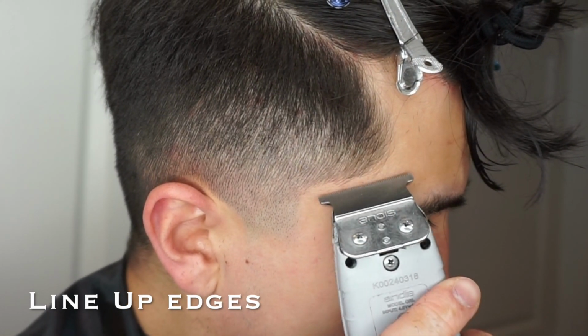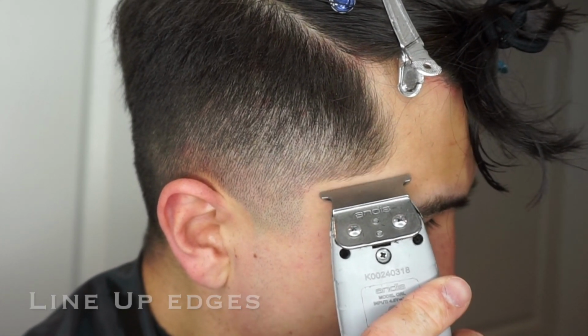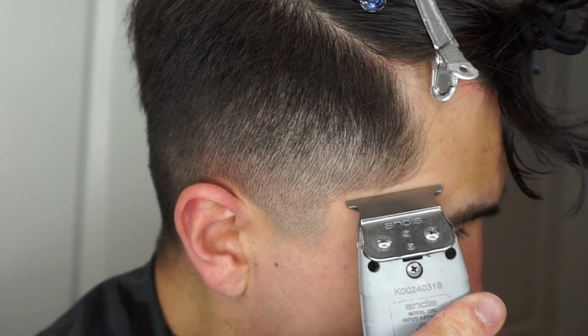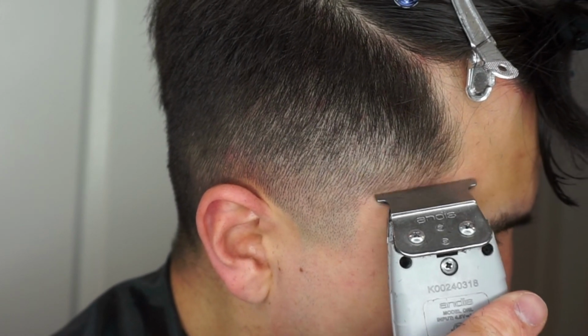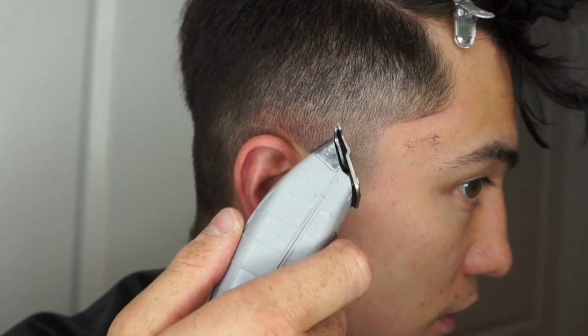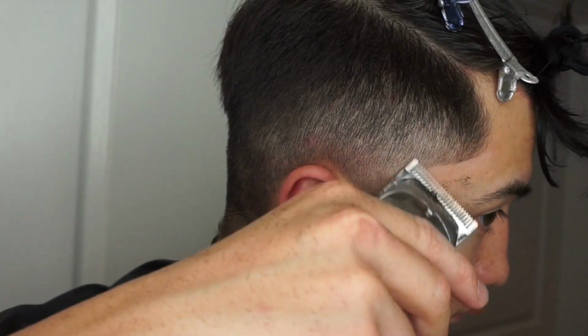Now we're going to go with the lineup and we're going to be lining up the edges of the haircut. And you can do this with the back of your clipper if you do not have a trimmer, but I don't recommend that you try and push the lineup back here. You just want to keep it as natural as you can.